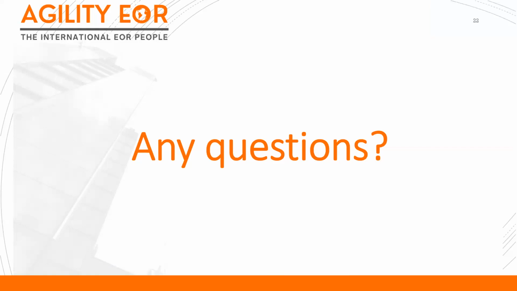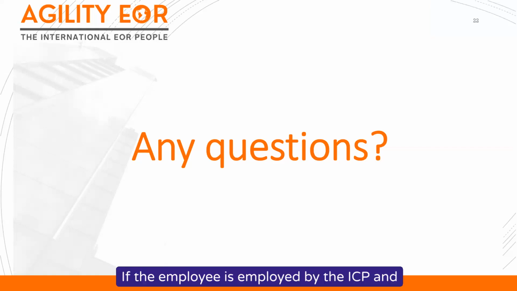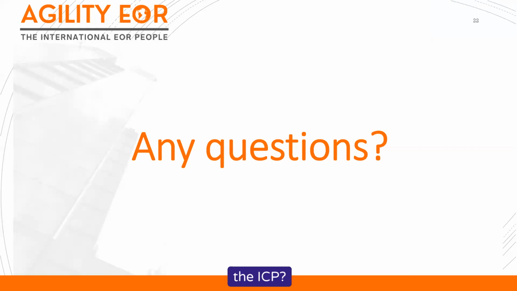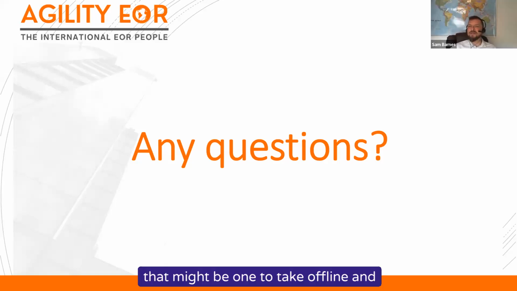Okay. If the employee is employed by the ICP and has a sign-on bonus with a clawback, how do we guarantee that our business gets a sign-on bonus back if needed when we aren't a party to this agreement or have a relationship with the ICP? That might be one to take offline and discuss, but I would say your protections are going to be in the terms that you've got with your employer of record partner.